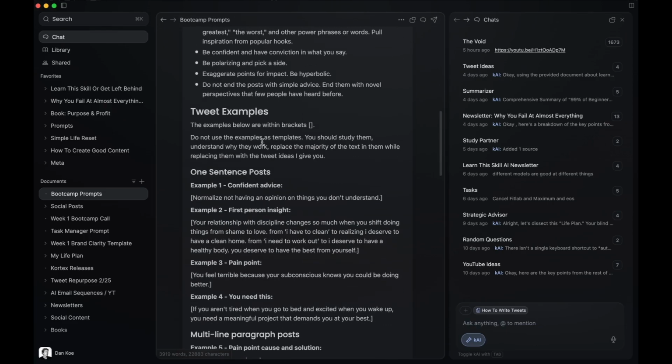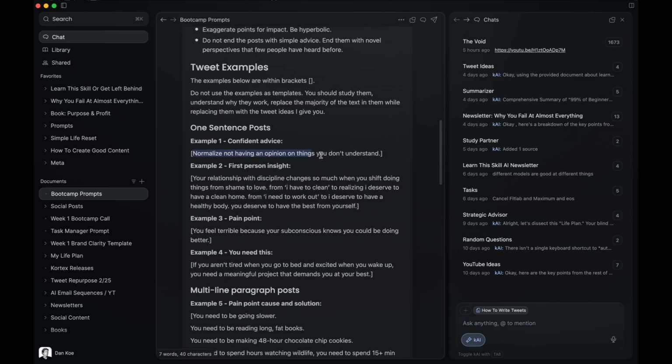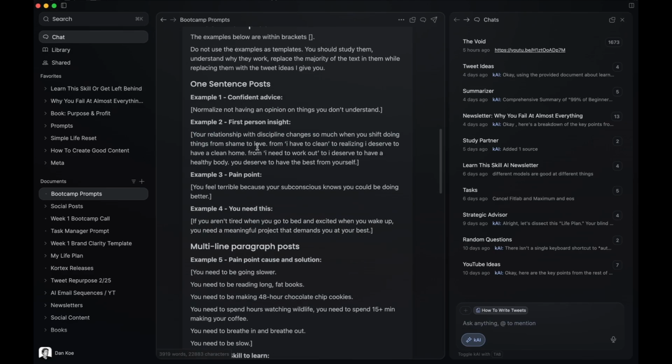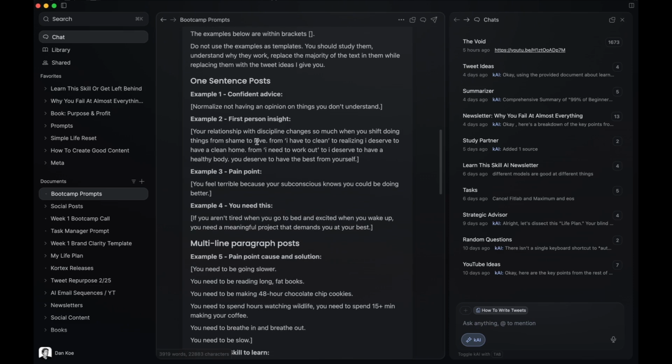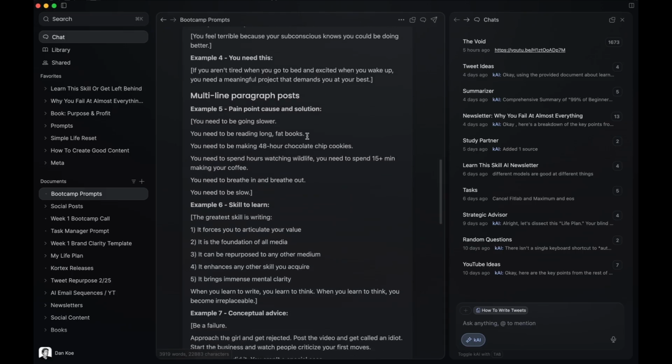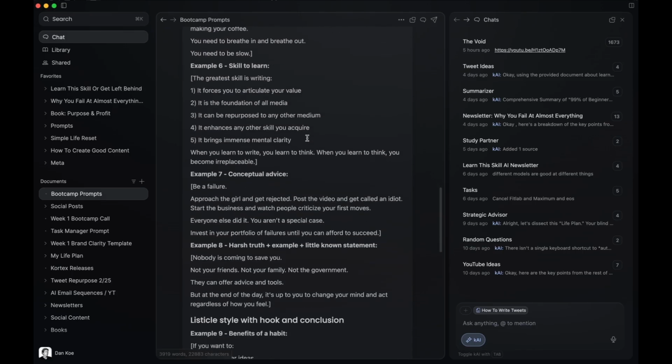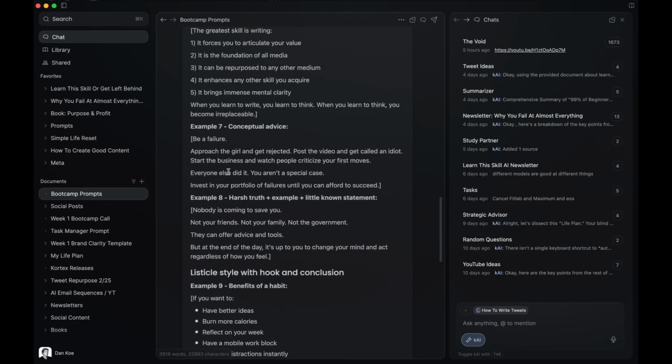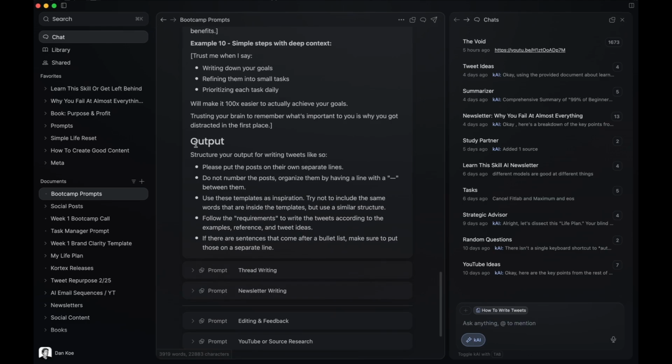Now, after that, we give it tweet examples. It's important to understand that the examples in here are popular tweets that I pulled from my own content and other people's content that I saw on the internet and saved. When I give the prompt examples, it tends to use these as a way to structure its own tweets. So if you want to change the output of the AI, it may be helpful to change these examples or templates to your own posts, or posts that you would want AI to structure the ideas as, right? The tweets that this prompt puts out are going to look very similar to these tweets. That's why I recommend not pulling from them directly. And then, of course, the output, which tells the AI how to structure the actual output of its response.